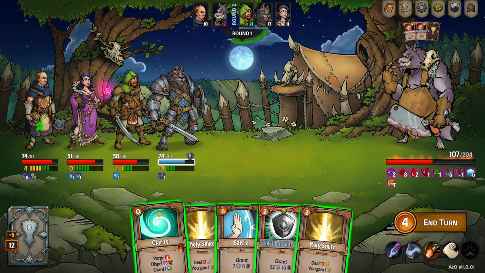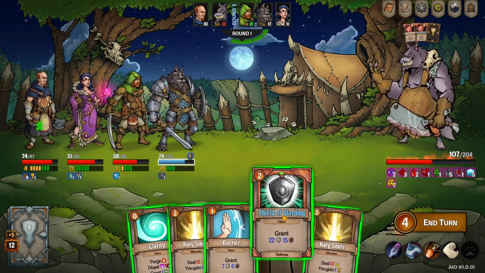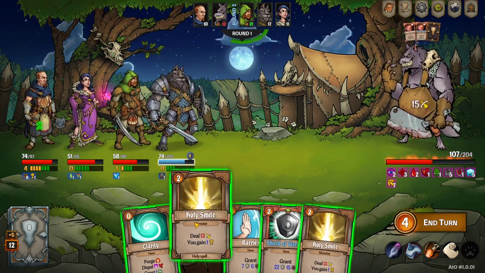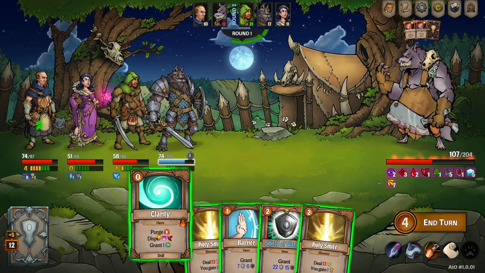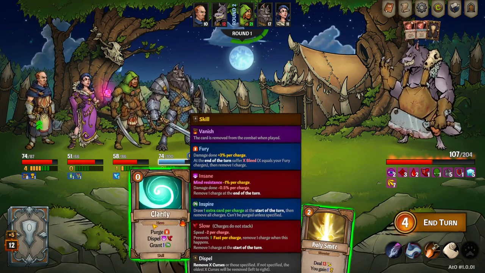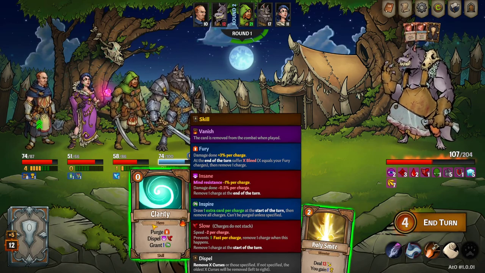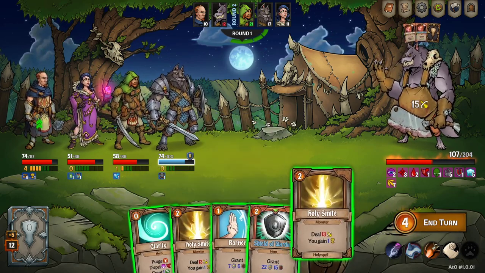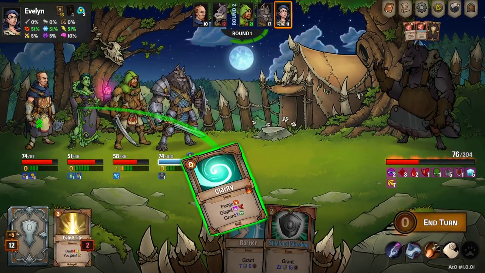All right, 4 points. I'm not worried about defending this round, which leaves Holy Smite. Holy Smite. Get 30 more points on him. Put an extra card on my either Ranger or Warrior. Actually, I might put it on the Mage, because she's going to have a whole bunch of energy. Yeah, let's Holy Smite. Holy Smite. And Clarity the Mage.